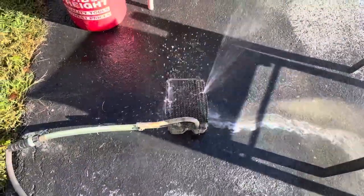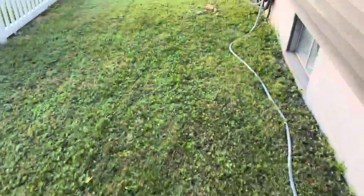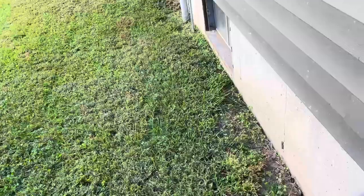Well, I guess we can say that one's also a no. All right. So I need a heater core and a fan motor. Bummer. You can see my price list going up.